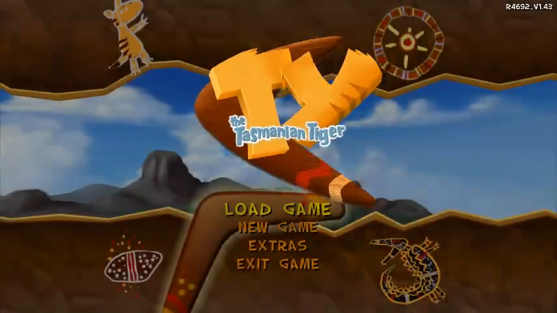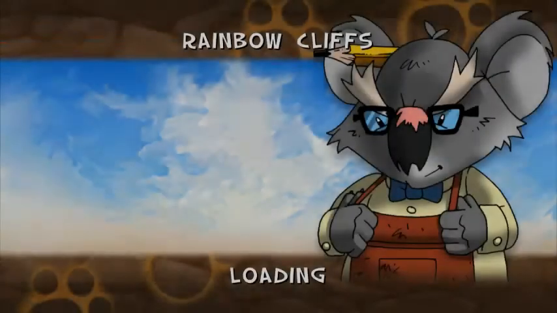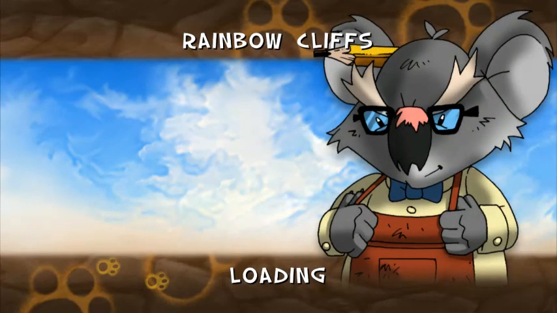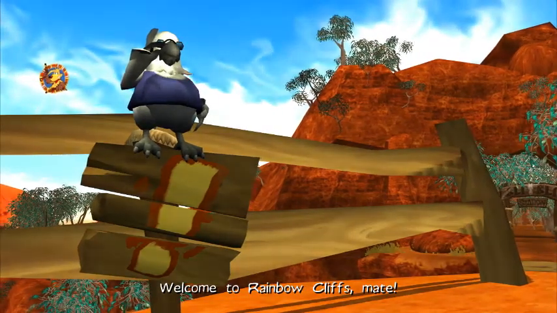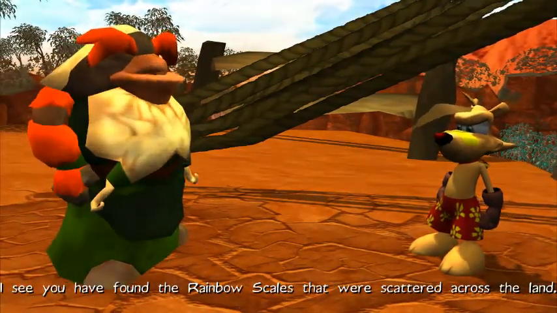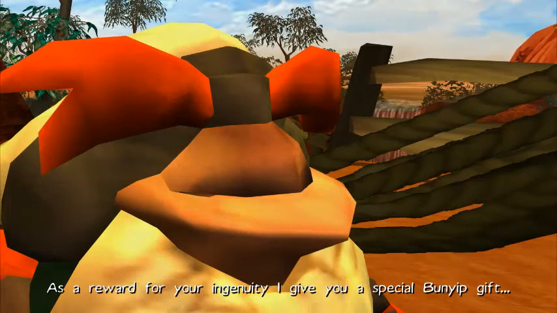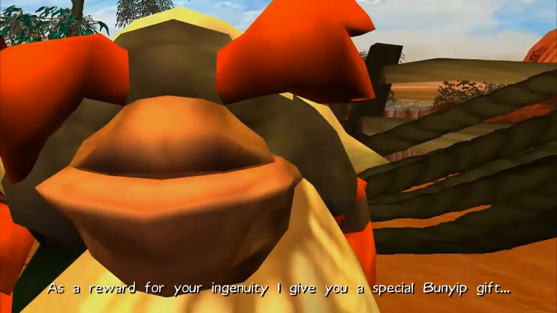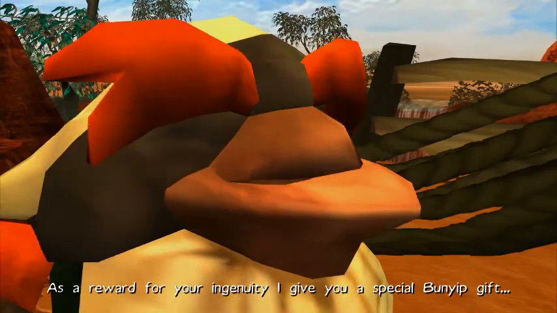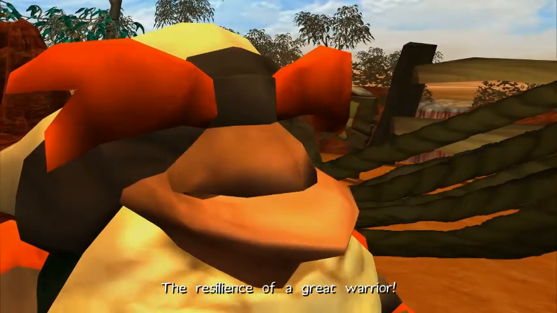Oh, crap. No! Told ya. Welcome to Rainbow... I see you have found the rainbow scales that were scattered across the land. As a reward for your ingenuity, I give you a special Bunyip gift. The resilience of a great warrior.